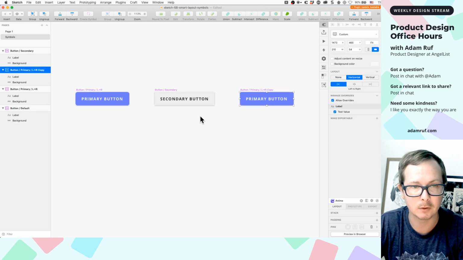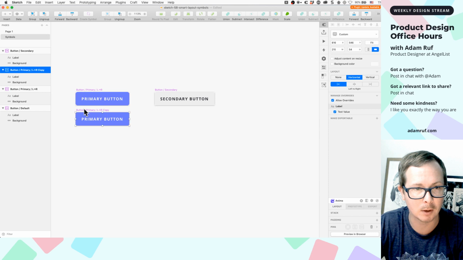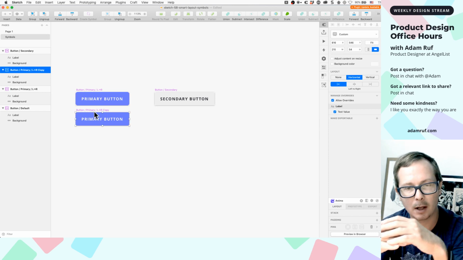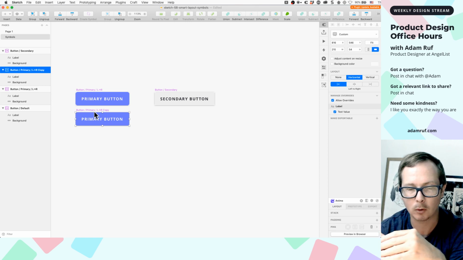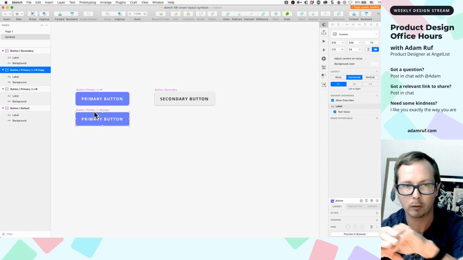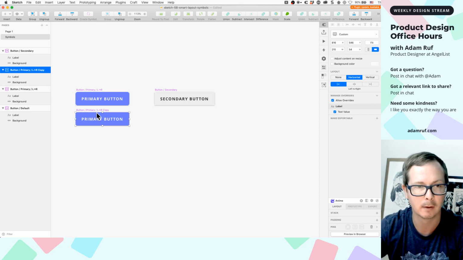And then I'm gonna duplicate this button and create a right to left version. Because if I have this button anchored in the lower right corner of the modal, I'll actually want it to grow from right to left, not left to right.